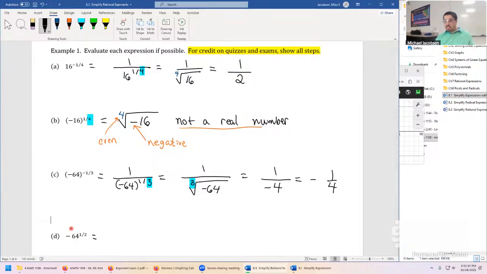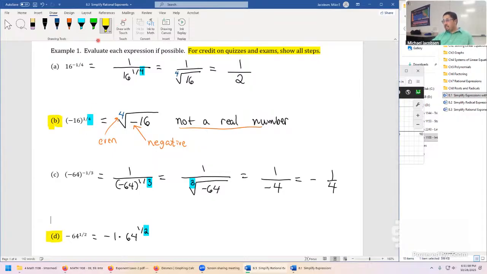Without the parenthesis, this turns into an order of operations problem where you have to do the exponent first and then do the multiplication, which is just a multiplication by -1. But what that means for us is the thing we're taking a square root of is actually a positive radicand, positive 64. So keep these two problems in mind. These are really very tricky.